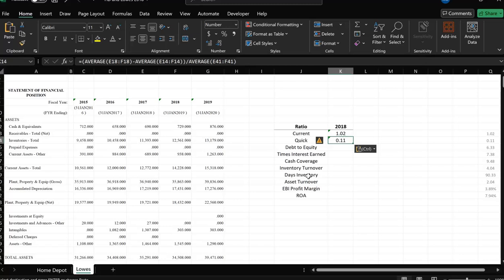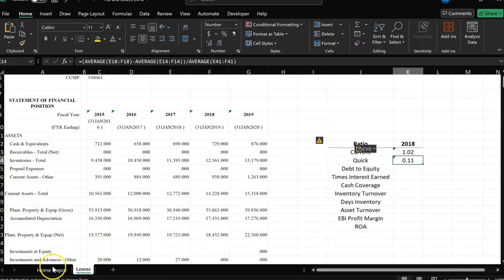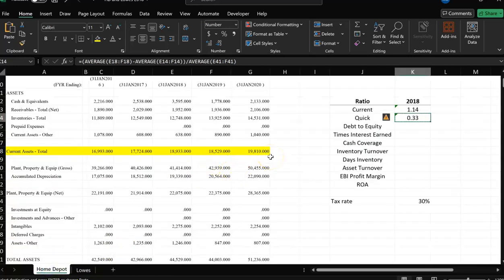So it's reasonable to see that, yes, they've got to sell all this inventory to turn it into cash and meet their short-term liabilities, and that's their whole business: amassing inventory and then selling it to the public. So it's not surprising to me that those are so small. Again, if you were going to make a value judgment just on these simple numbers, you would say that Home Depot has a slight advantage in their ability to meet their short-term liabilities outside of having to sell those inventories and turn them into cash. Just a slight advantage, but there's not much difference between the two.